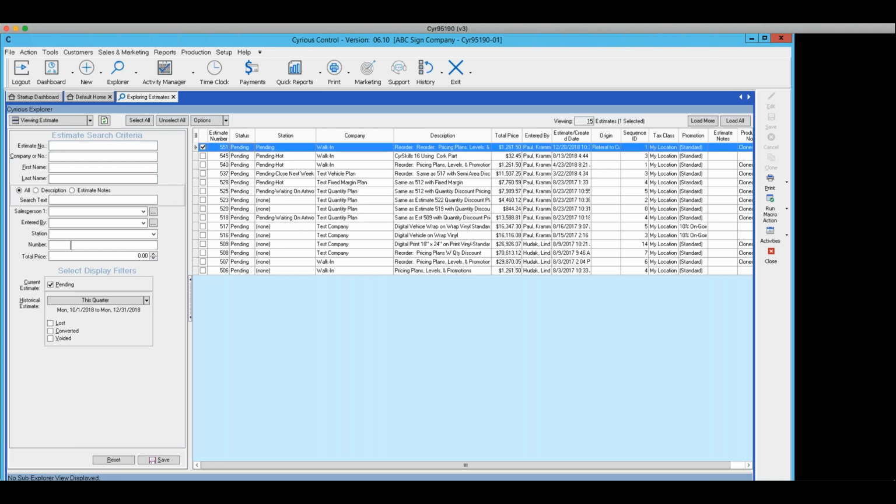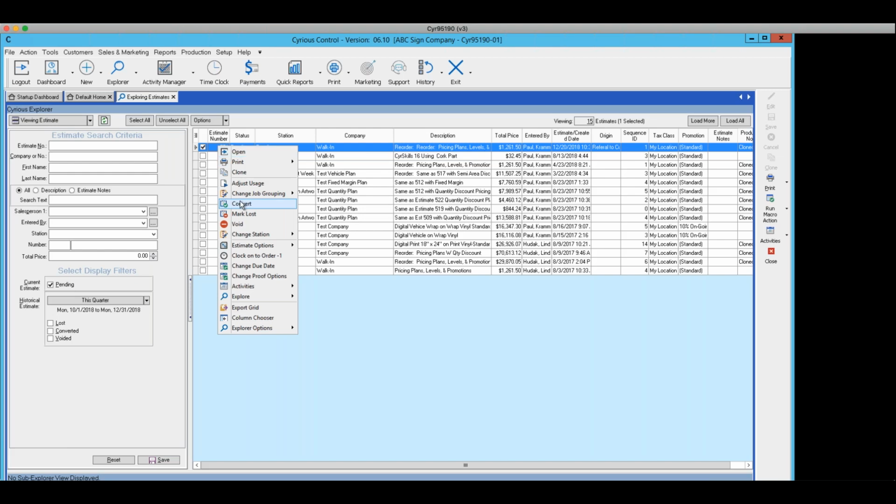So I can open Explore, highlight the estimate that they would like to convert, and I can either do a right mouse click and say convert, or I could open the estimate, make some changes to it if need be, and then go through the conversion process from there.